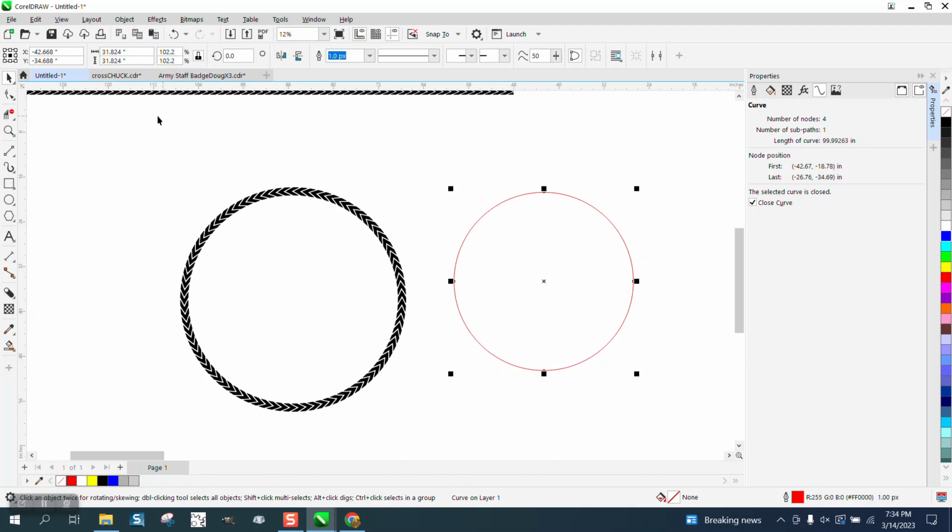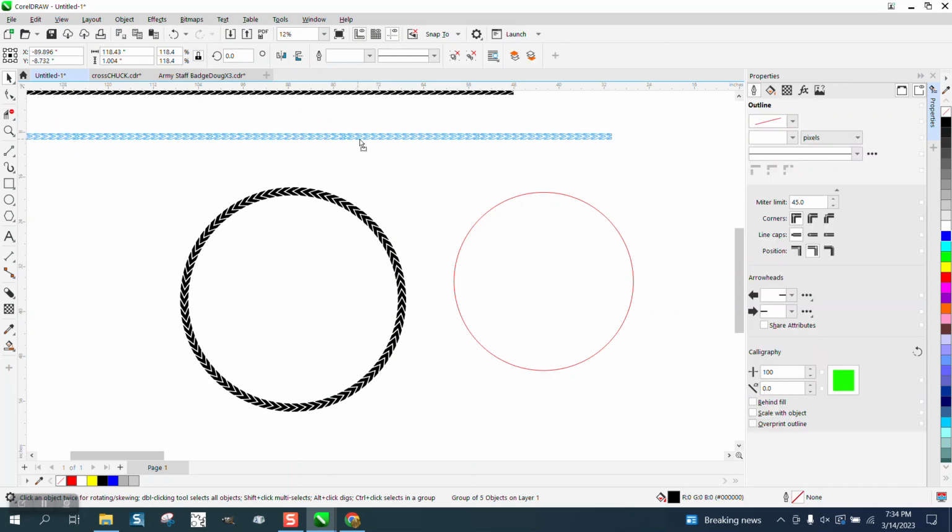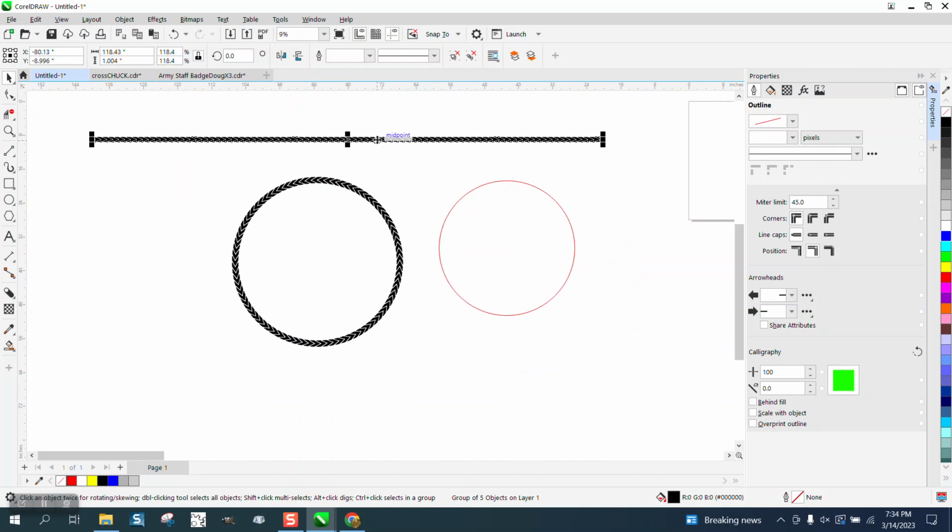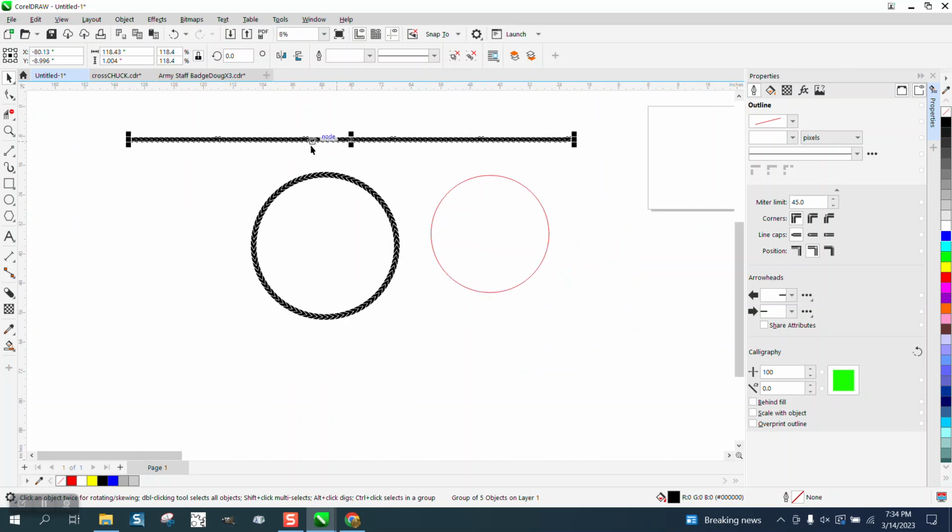You could just very easily change the length of your artistic media brush. And by doing that, you can make multiple brushes and size them, call them a certain name, if you needed one just that long.